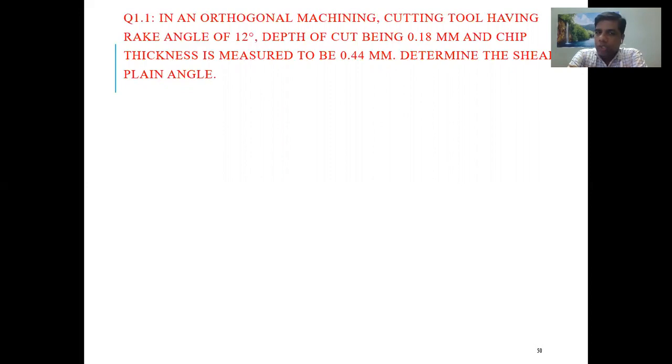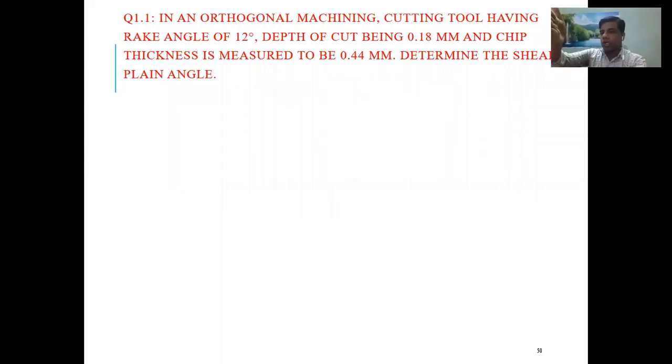So what is meant by orthogonal machining? Orthogonal machining is nothing but orthogonal cutting, right? Cutting, machining or metal removal are the same synonyms for this subject. We discussed this last class also. Please pay attention: it is mutually perpendicular. There are two different processes: orthogonal cutting and oblique cutting. Take the cutting edge, for example a knife or a cutter. If the direction of motion is perpendicular to the cutting edge, that is called orthogonal cutting.